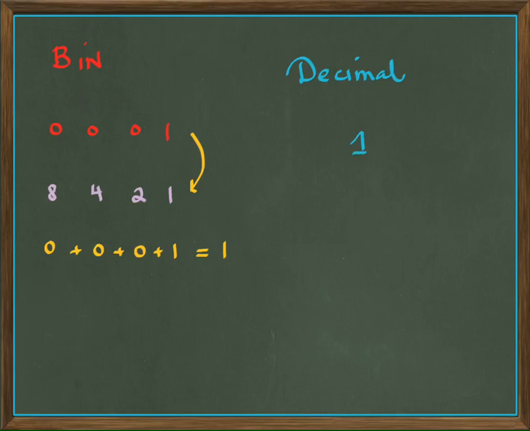What do I get? I get 1. That means 0001, the decimal value is 1. That means if I want to input 1 in the computer, it is strong enough, capable enough to convert that decimal value of 1 as 0001, and that's how the working would start. That's the background working, the behind the stage working that the computer is doing for us.